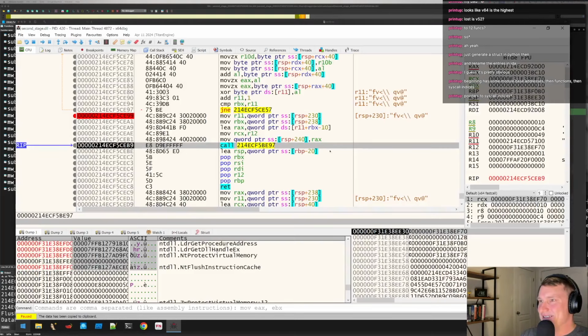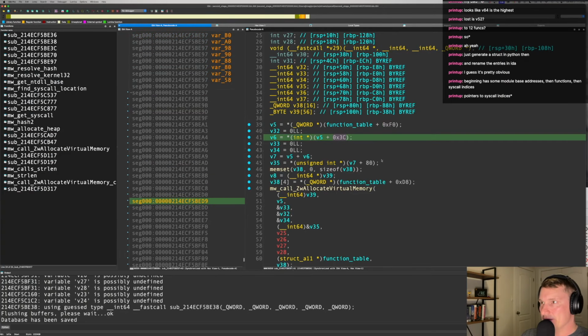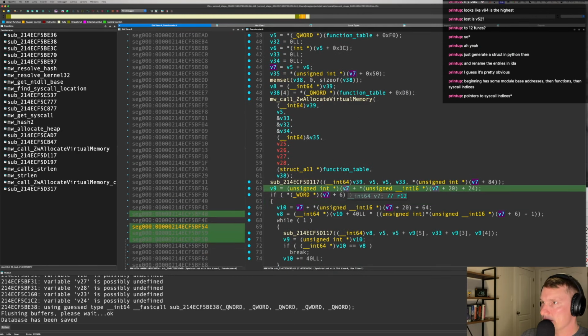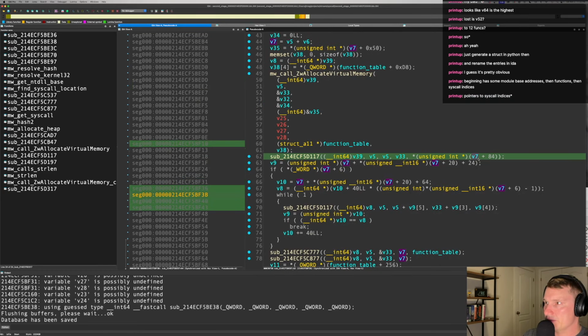I'll just dynamically do it. So plus F0 plus 3C plus 50. Is this V7 initialized somewhere? See, so they're not like, they add them together. So this might be more of a pain than having the actual integer offsets. Like these might not be one-to-one mappings.